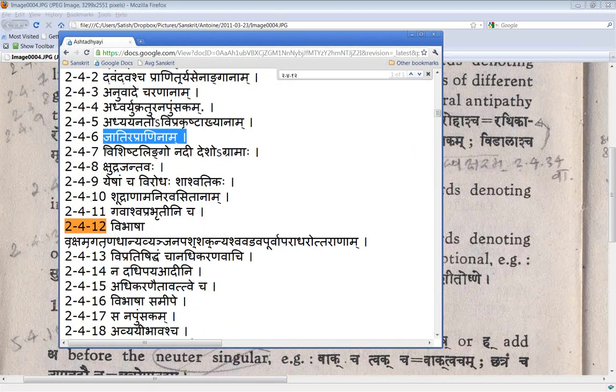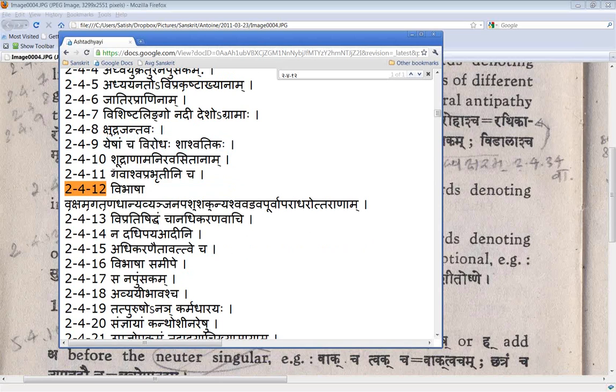Then we talked about all niyamartham. It should be a praninam, not a praninam. So this class, the general genus of anything. Then you see vishishta lingo nadi desha gra desho gramaha. Different genders, nadi and desha, not villages, again have to be samahara only. And tiny creatures, kshudrajantavaha, have to be samahara only. And those which are opposed to each other, like go vyagram, they have to be again samahara only. And this will not admit any optionality either. Then we saw gavasha prabhuti in each other. These are specific ones which also have these specific forms, have to be samahara only. They will also override everything else.